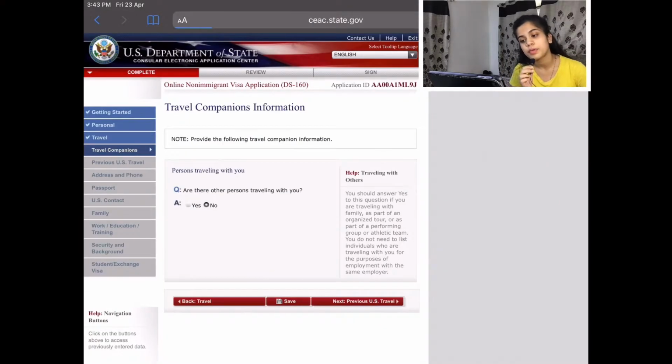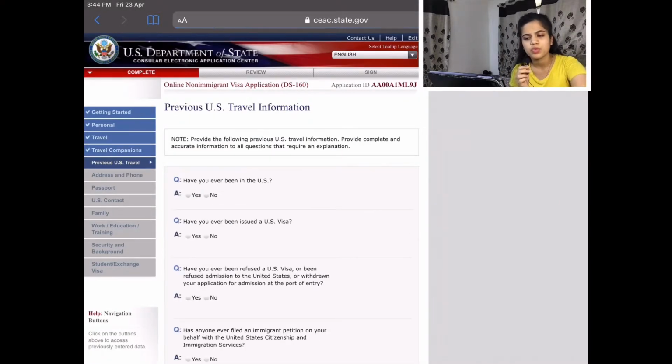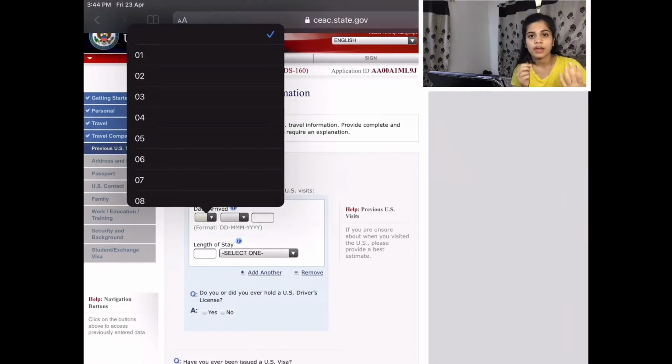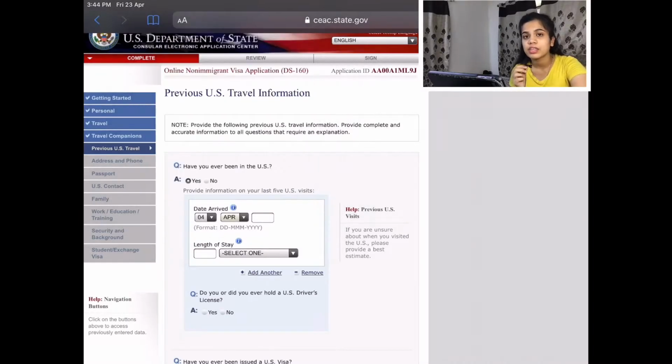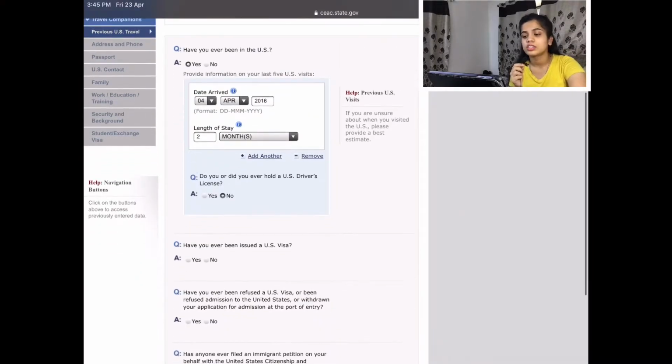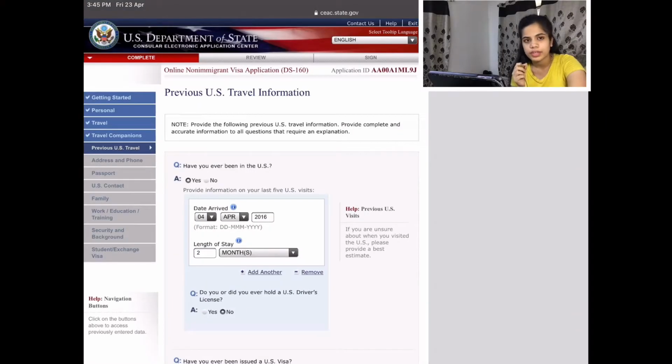Are there other people traveling with you? For me it's no, so I'm putting no. Have you ever been in the US? If you have traveled as a tourist, then this answer will be yes, so just put the date of arrival. You can check your passport for the visa stamp and then you'll get to know when exactly you entered the US territories. Or did you ever hold a US driver's license? It's pretty self-explanatory. No, I did not.